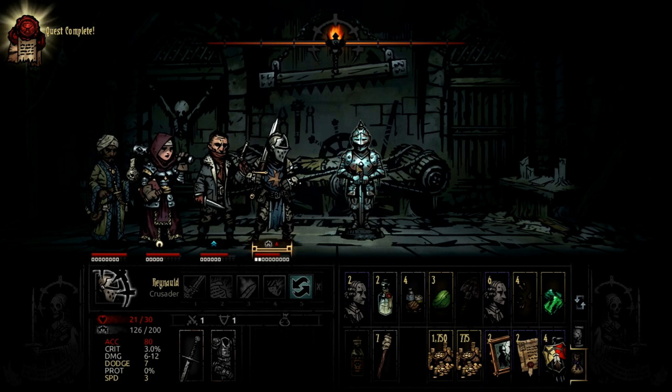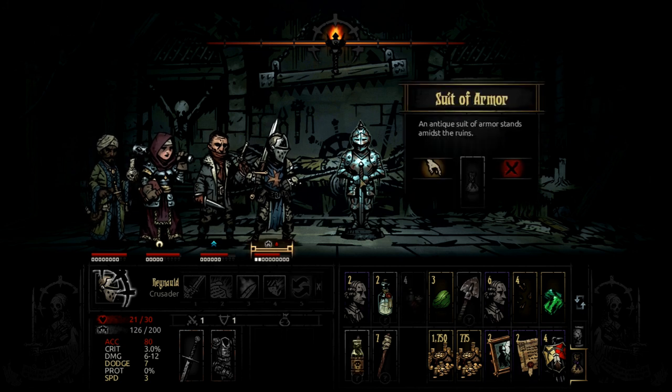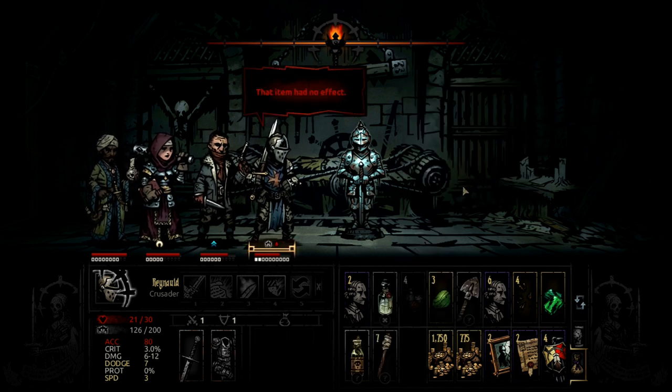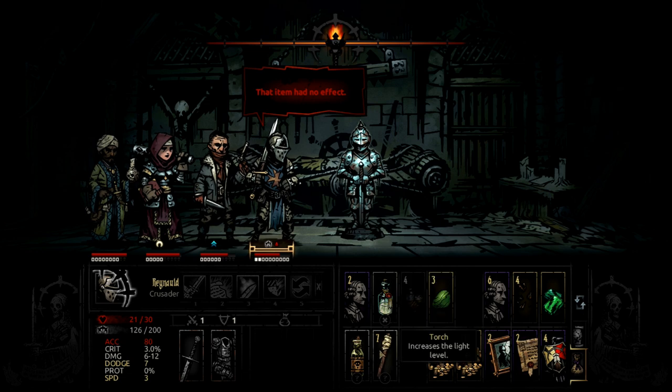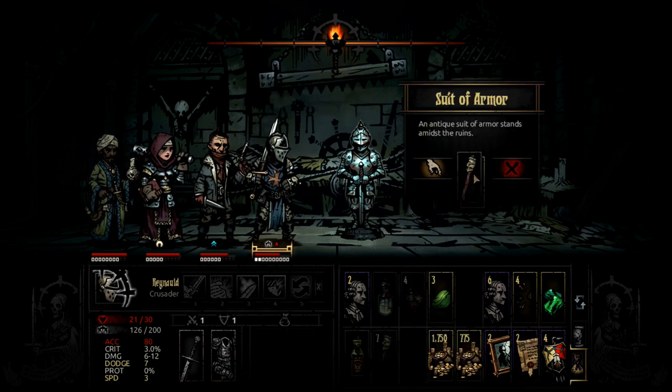And now this one here, I don't remember what we're supposed to do here. So let's try. An antique suit of armor stands amid the ruins. What do we use on the suit of armor? We don't really have anything. Let's try the holy water. Yeah, exactly. Shouldn't have any effect. Maybe a shovel to open it? No. Torch, maybe? Alright, let's open it.